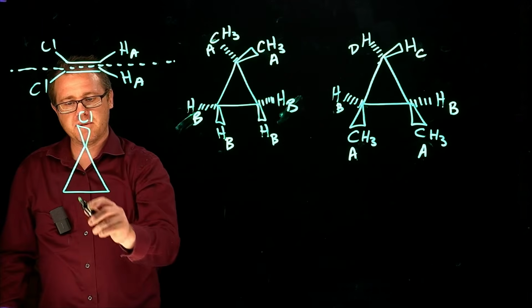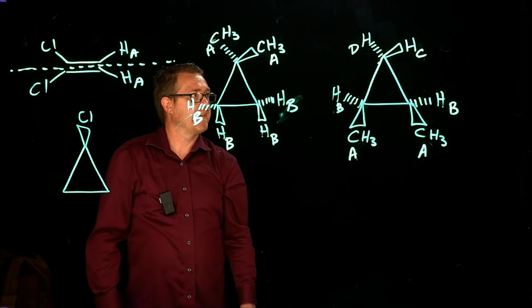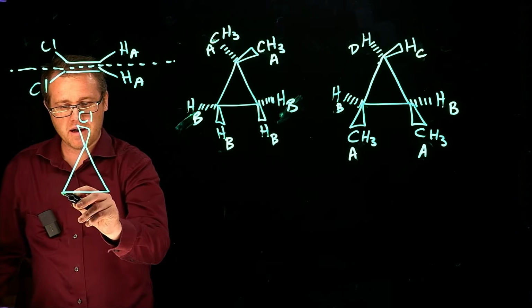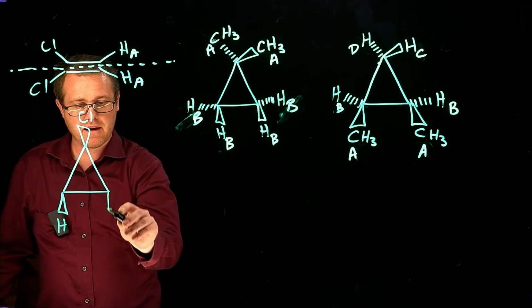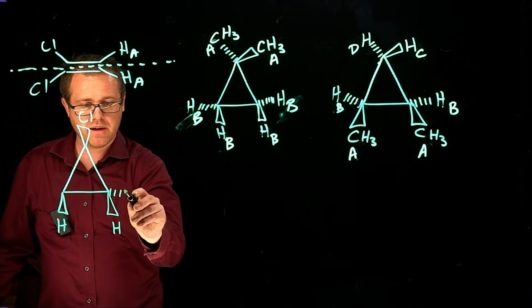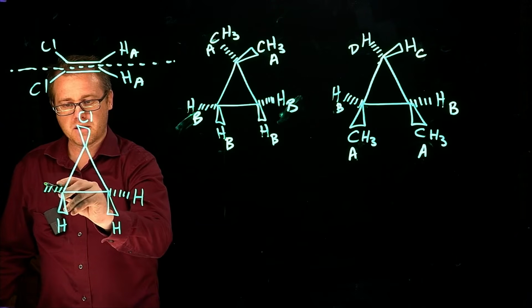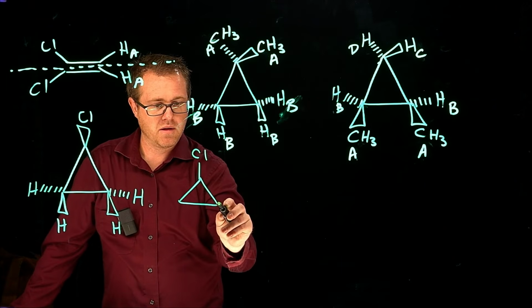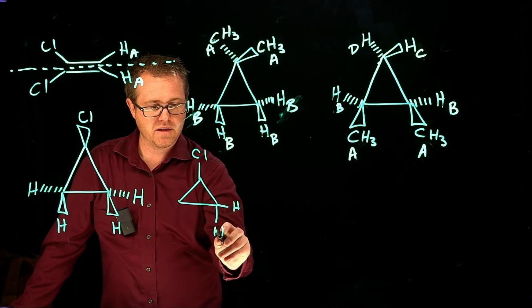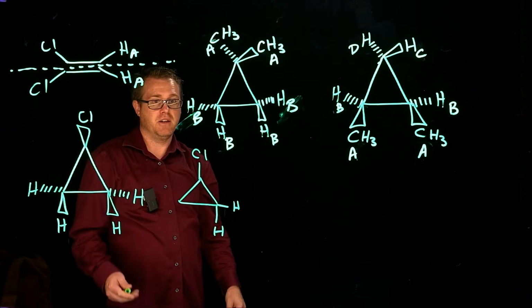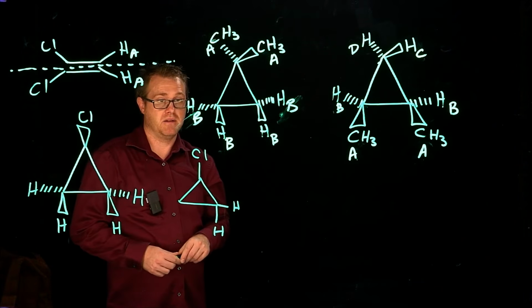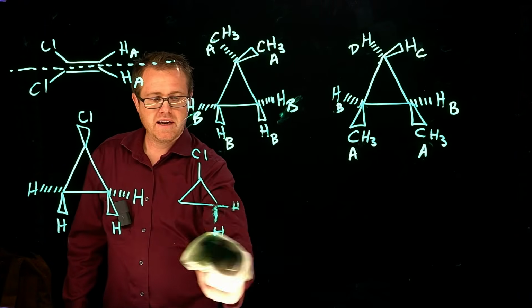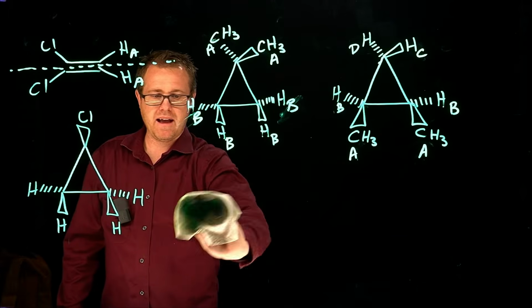How many signals would you expect for this molecule? We'll take a moment and draw in all your hydrogens and make sure you're drawing in the stereochemistry. That is critical. Because if you just draw in lines like this, you won't be able to find planes of symmetry, because everything's in the same plane. Those are tetrahedral carbons right there. It doesn't look that way.